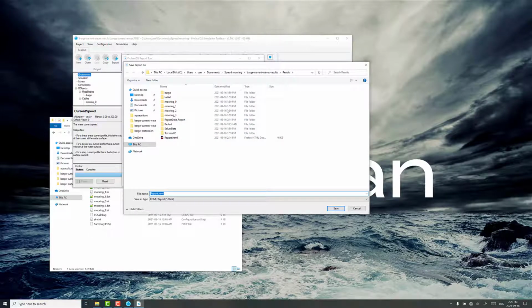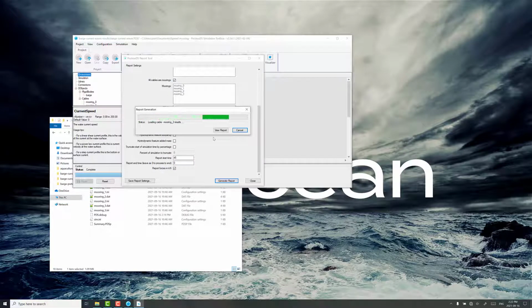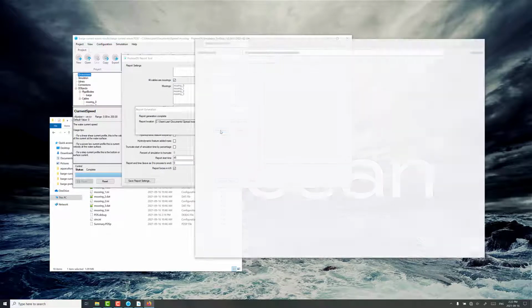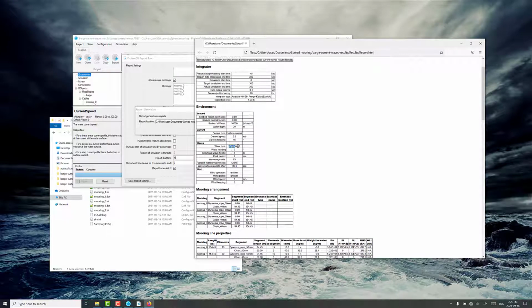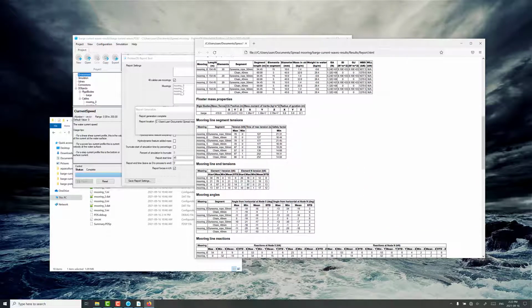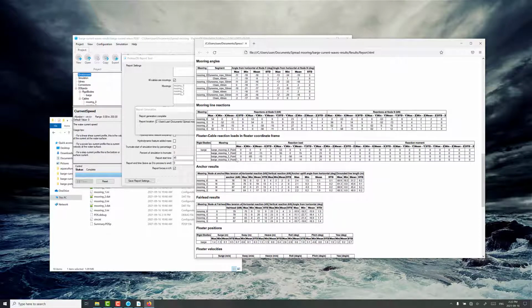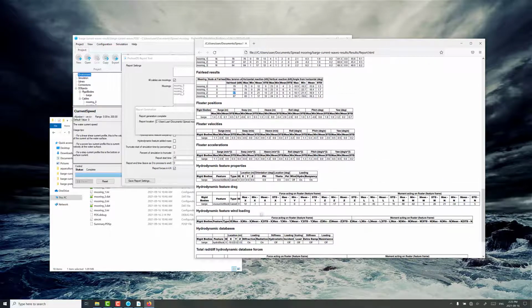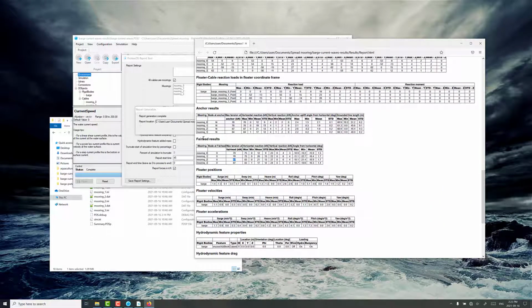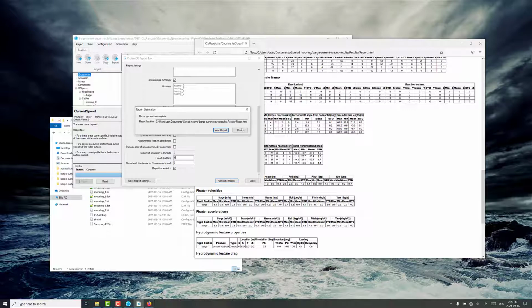So we'll generate the report, and we'll just save this here. Got an old file there. Reads through all the results. Go view report. We've got a nice summary of the inputs, the environmental conditions. You see we had a JONSWAP irregular wave spectrum, 2 meter significant wave height. If you go look down here, we have fairlead results, maximum tensions at the fairleads, mean values, standard deviations, and so on. So it's a nice summary of all the kind of critical values out of the simulation results. And of course, all the raw data is there to look at.